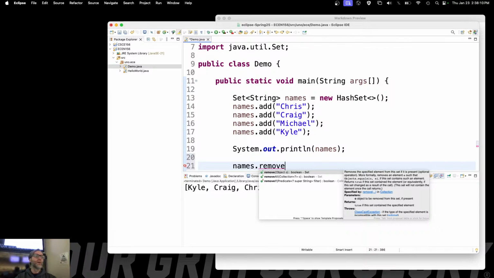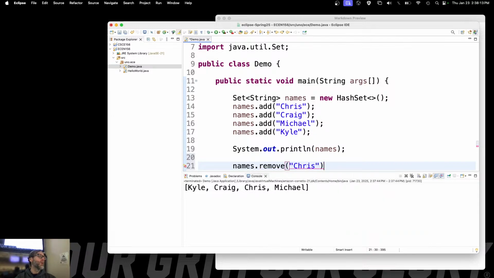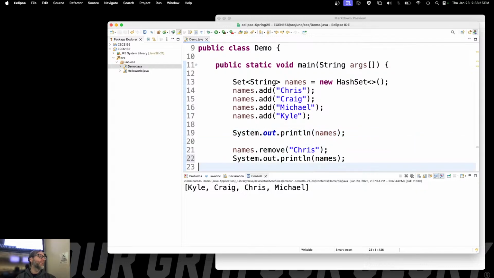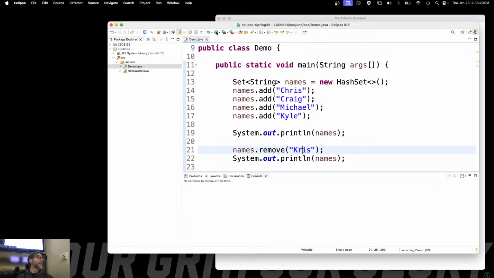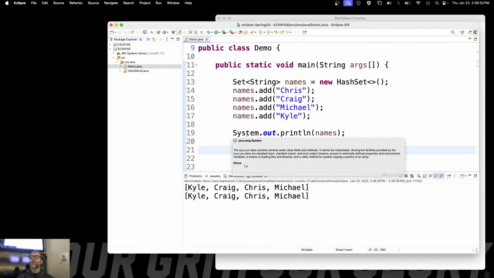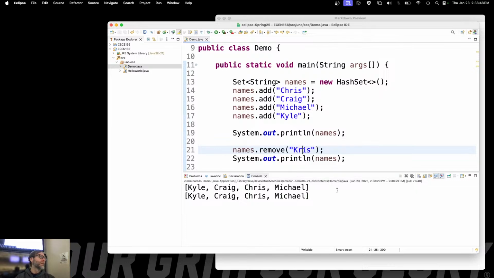They're just elements. So if I want to remove somebody here, let's go ahead and remove me, right? Then I have to do it by the actual object or the string. Right? There, I've removed myself. What if I tried to remove Chris, somebody that didn't exist in there already? No op, right? No op is short for no operation. It has no effect, right? It doesn't throw an exception. It doesn't make the program die, right? It just says, okay, well, there is no Chris, so he's removed, right? Done, right?